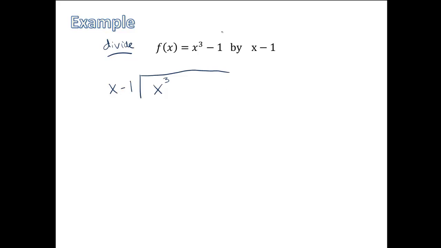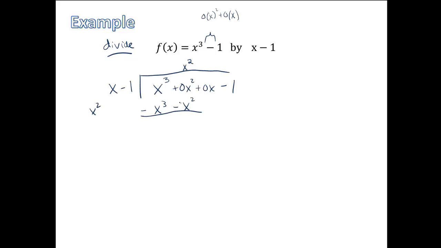Well, if you recall, everything that's in this section is 0 times x squared plus 0 times x. That's what's in between. So let's go ahead and write that out. We have plus 0x squared plus 0x minus 1. First thing we need to multiply by is x squared. So we have x squared right here, and we end up with x cubed minus x squared.